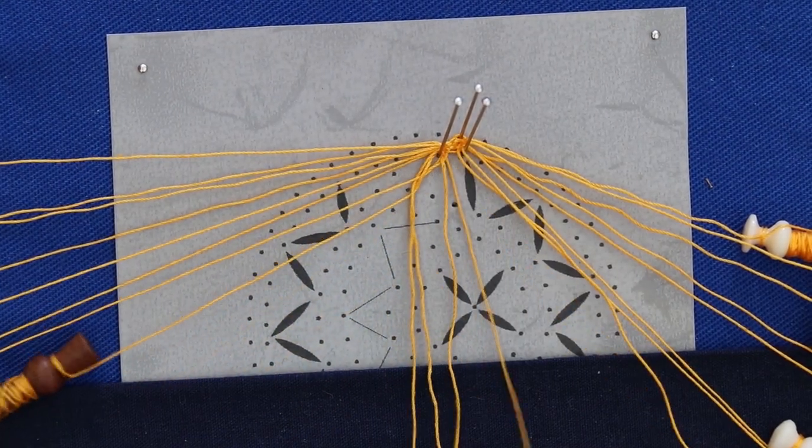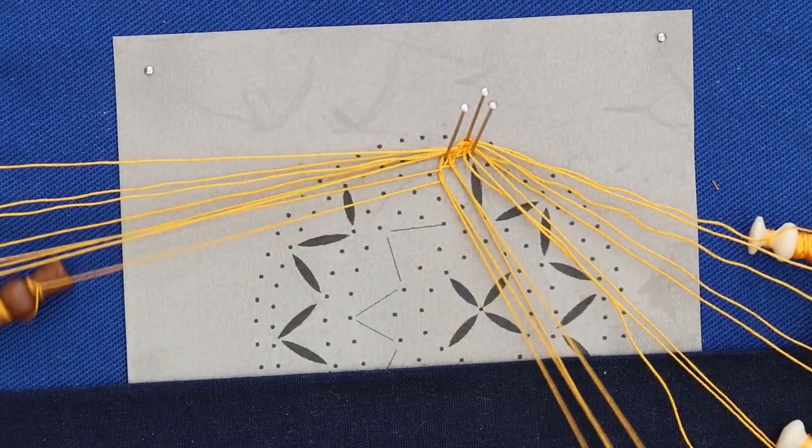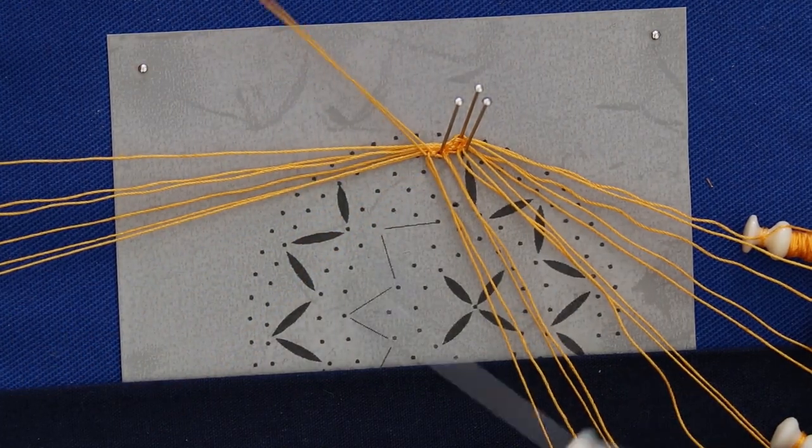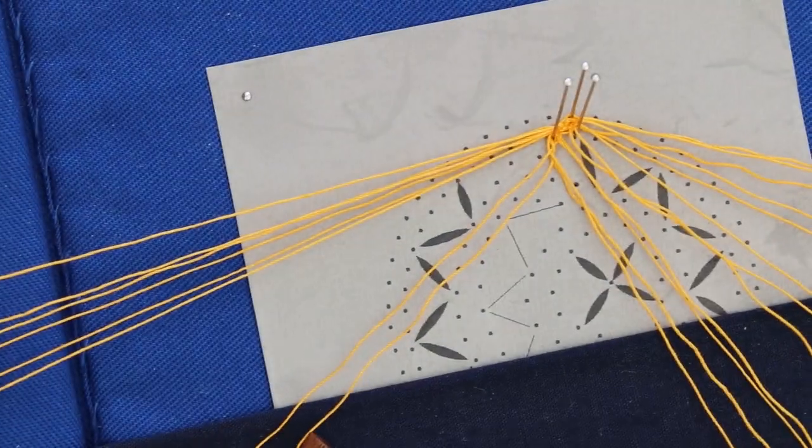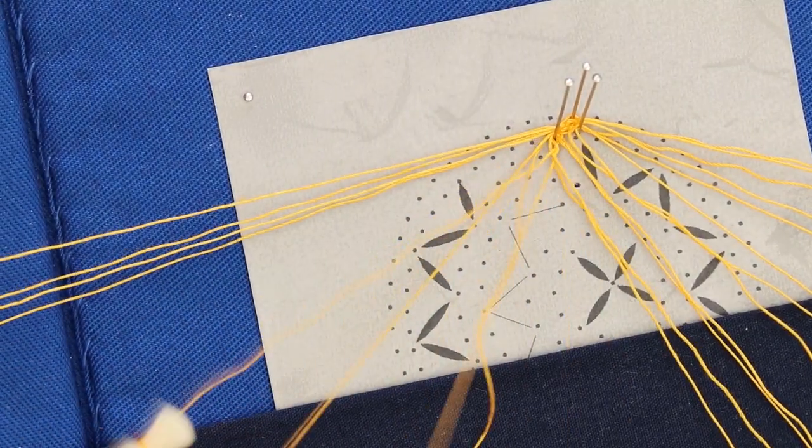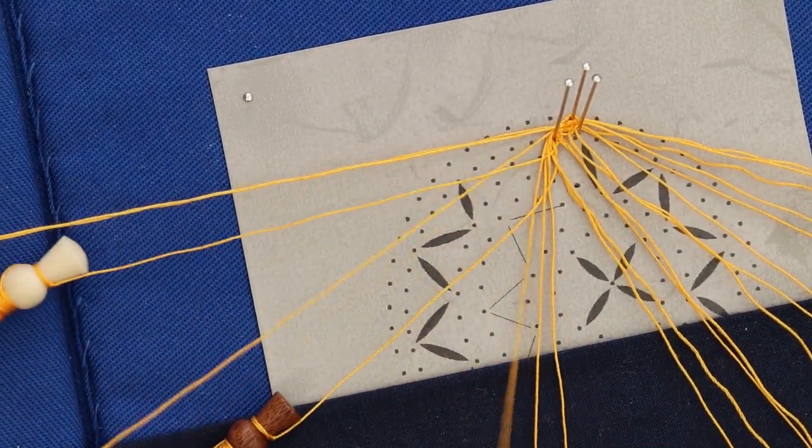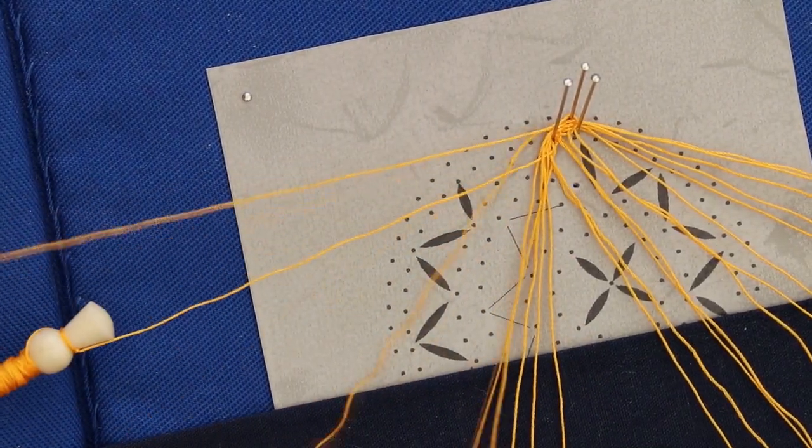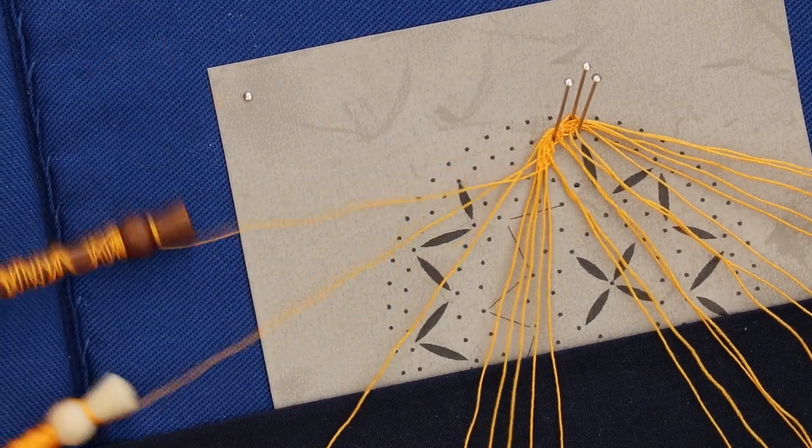Take that temporary support pin out for the moment. When you've worked back through, the two you've put on there are now left out to start this secondary trail. So you can work back through to the outside edge, and all the times putting two twists on as you go around the pin.